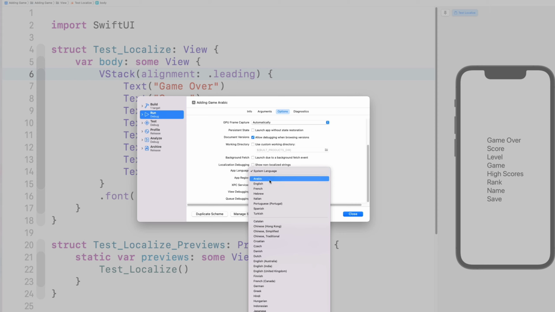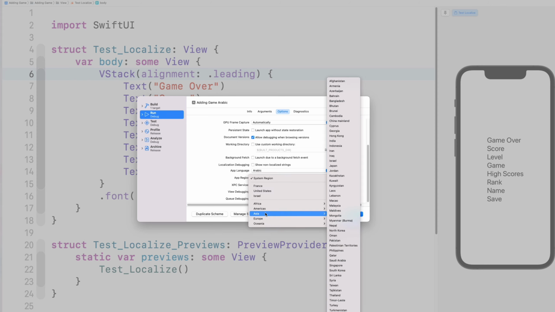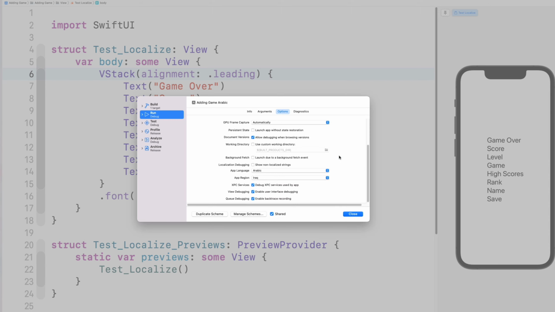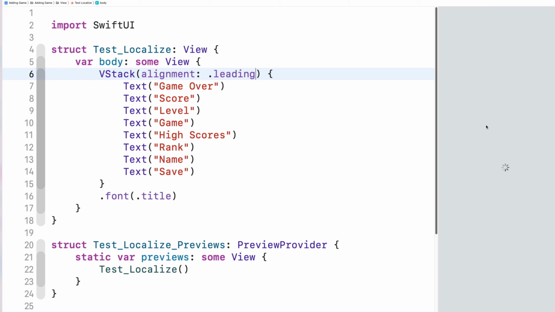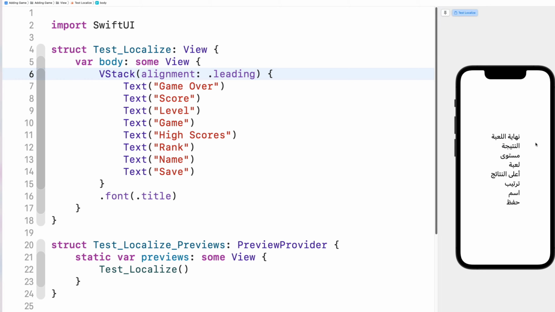And I'm going to use, for the language, Arabic, and the region, I don't know, let's say Iraq, for instance. Okay, or Syria, or close. I don't think the region really will matter. I don't think it matters. It matters more for like time and date localization. And this might take some time, and actually sometimes it's buggy, so I found that I need to do Option Command Enter, Option Command Enter. And it works. And notice that the Arabic is shifted to the right because Arabic's from right to left. And so on. You can try all these localizations.